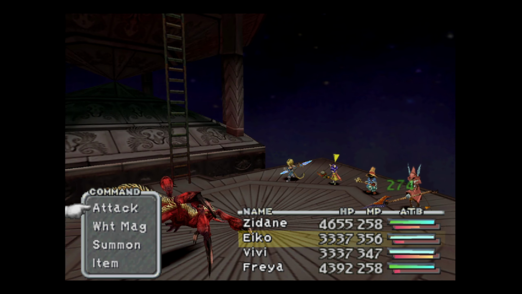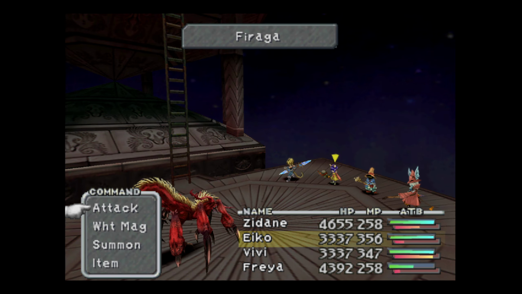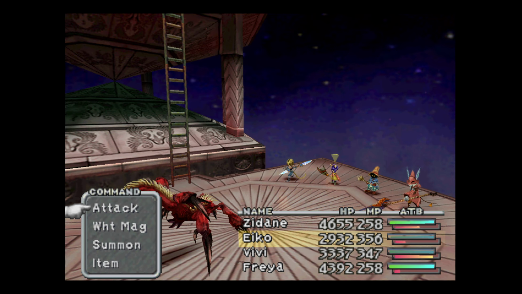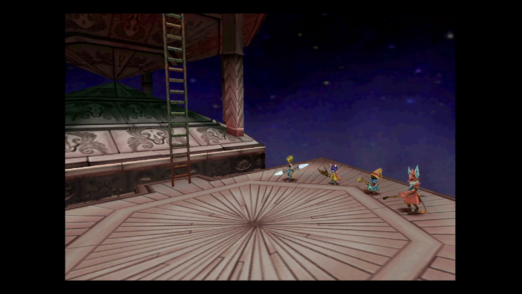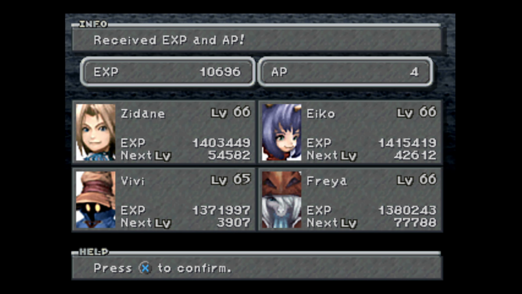Hey, there we go. That's not bad. It's pretty much full. Should be down after this. Yeah. Hey, that wasn't even a crit. Zidane, good job hitting for max damage, even though he did have mini. So, like, I think mini also reduces the enemy's defense, I'm pretty sure. Almost positive. Seems to be that way.